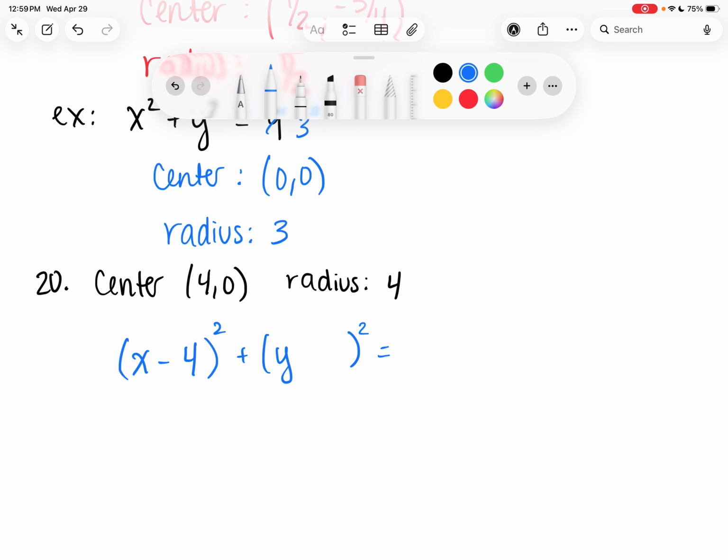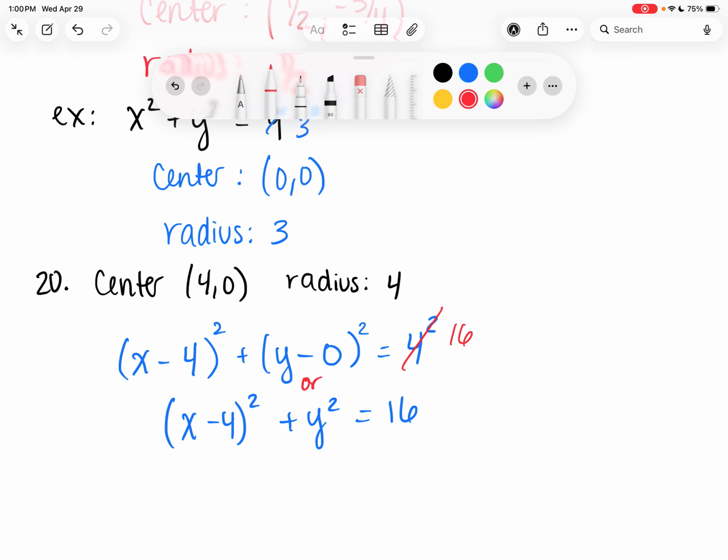And then with the 0, as a general rule, the formula, I'm pointing up here to the thing that I wrote on the board, is minus. So we're going to write minus 0. And then the radius is 4, but we have to square that value when we put it in there. So you can either leave it like this, other than rewriting this side over here, or you can get rid of the 0 altogether. That's up to you. I would personally do it this way as x minus 4 squared plus y squared equals 16. But we could leave it like this, other than calling this 16. Either of these would be an acceptable way to write your answer.